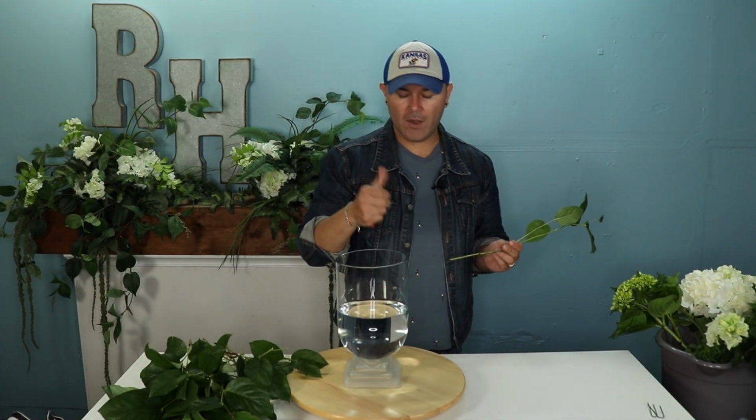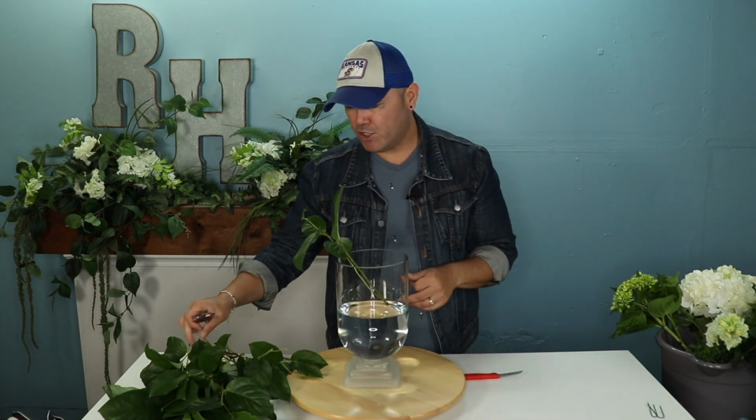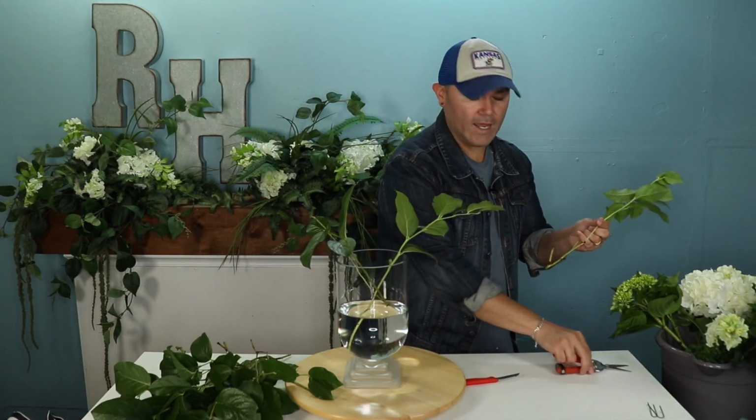Now here's the thing, I'm going to use a knife because I have a lot of experience with flowers. I was a florist for over 15 years and I just think it's faster when I use a knife. But you could also use some floral shears. There are these shears that are special for floristry and you will see that they cut the stems really well, and I'm going to start crisscrossing. However, I do like a knife better. It reminds me of my florist days.